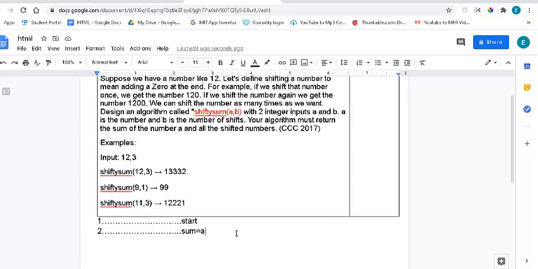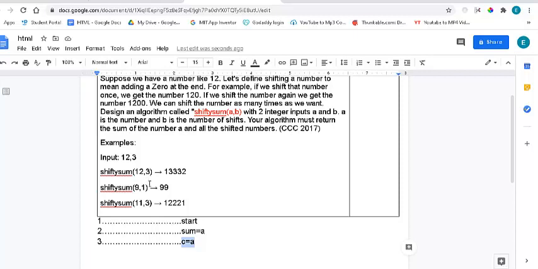Since we have to keep track of the shifts, we are going to declare a variable. Let's call the variable c. Initially it is a. The reason that we have c here is that initially c is equal to a. To shift it right and to get, let's say, for 9 to get 90, we have to multiply 9 by 10.